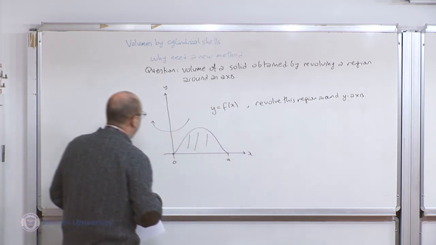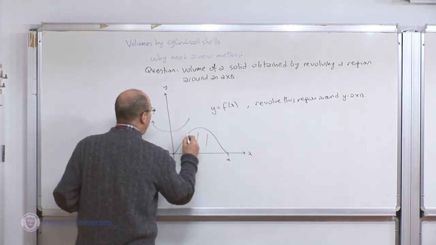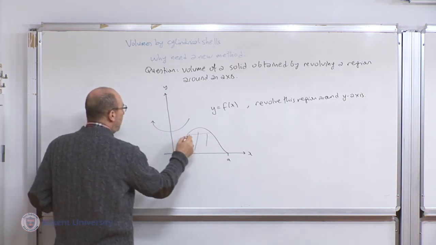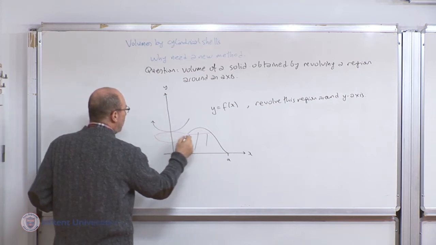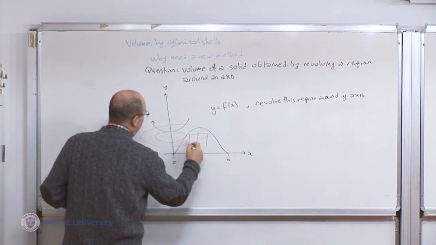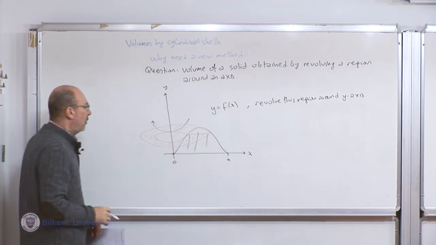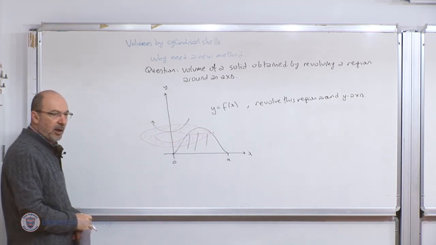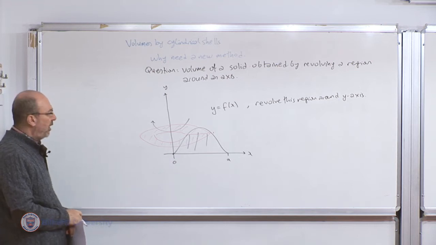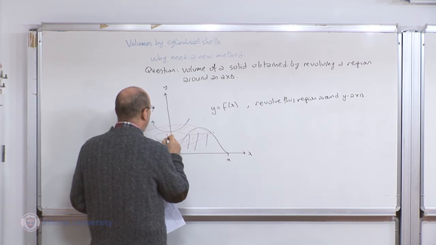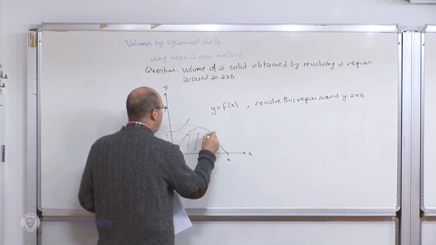Okay, so here we have a height, and then this thing is revolved like this, and this whole thing is revolved like this. So we find this area, and then we multiply it with the thickness here, and that gives us an incremental volume. We add them up to find the volume. But here, you see, this involves finding this point. So given y here, we have to find this point and this point.